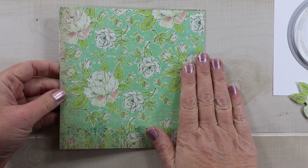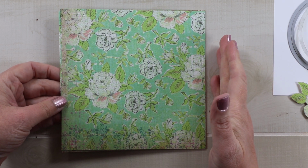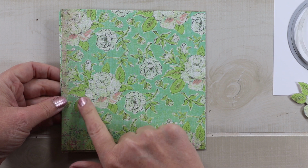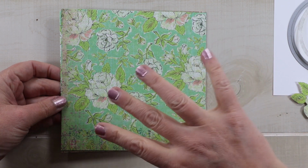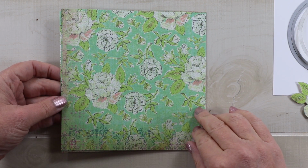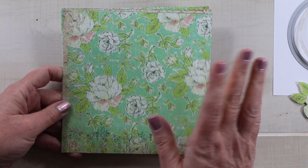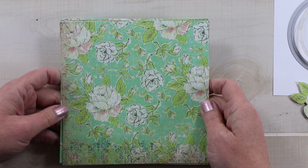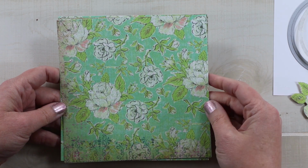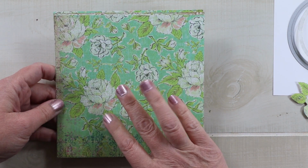So I found this pattern paper in my stash, and why I liked it is obviously the colors are really beautiful. It's very vintage inspired, and it also has full floral images. So you could cut this out and there isn't any overlap of another flower on top of it, so you can get the whole image. Now, this paper comes from a very old paper pad that I had in my stash. It was originally 12 by 12, but as I do, I like to cut down the larger pieces so that I can flip through it and have all these 6 by 6 ready to create with. And so I really liked the floral and the color.